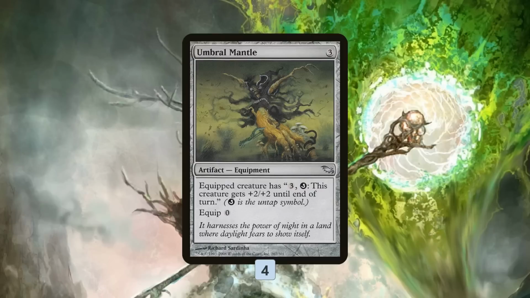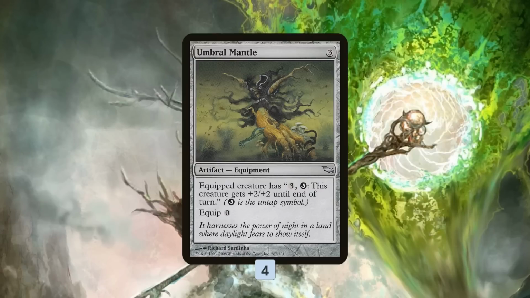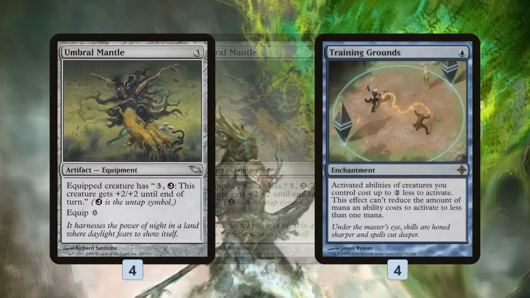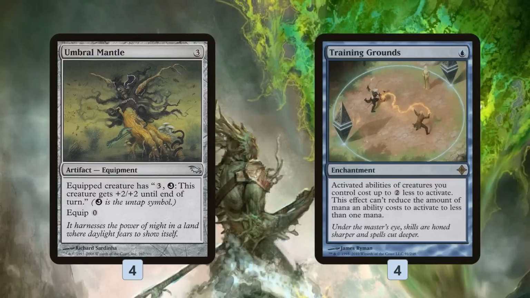It looks so weird. It looks so bad. Pay 3 to pump +2/+2. That just doesn't seem like the kind of thing that would make a competitive Modern deck. But we have a trick. The idea is we need to make Umbral Mantle a little bit cheaper.